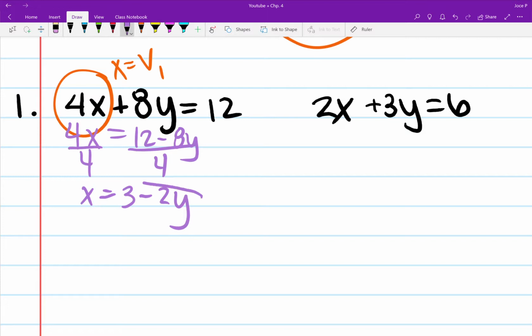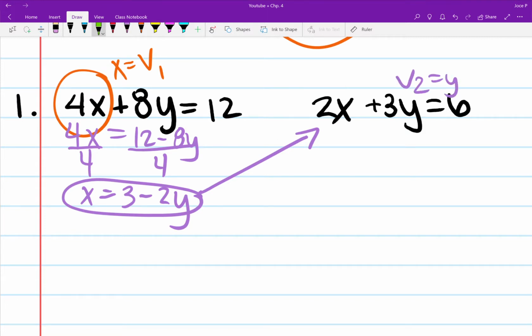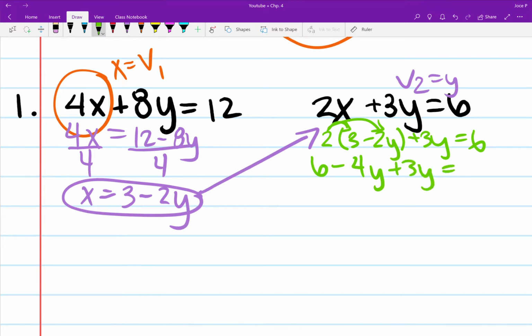Fantastic. Step 2, we're going to plug v1 in over here to solve for v2, which is equal to y. Great. So now we have 2 times (3 minus 2y) plus 3y equals 6. Distributive property. Remember, we have our distributive property. We're going to distribute the 2 to every value inside the parentheses. So now we have 6 minus 4y plus 3y equals 6. I think at this level of the algebra, we're going to start to see elements of everything else that we've covered in previous videos really come into play. Because right now we're doing the distributive property while keeping in mind secret ones.